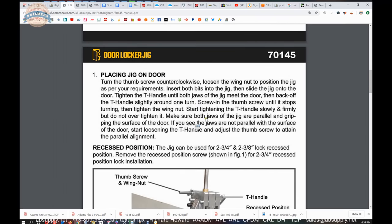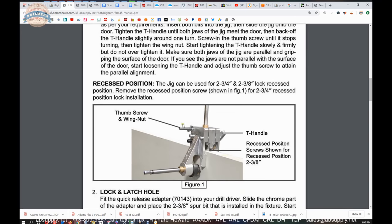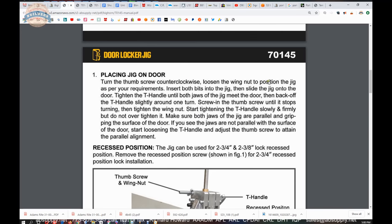All right. And I think this entire paragraph is why I'm not in love with these tools. It's like all this back and forth and back and forth. Turn the thumb screw counterclockwise. Loosen the wing nut. Okay. To position the jig as per your requirements. Insert both bits into the jig.